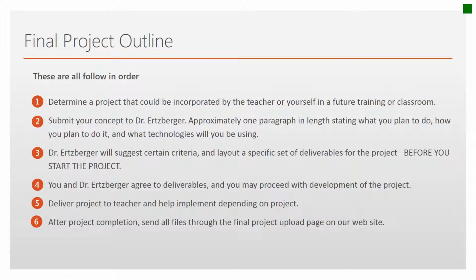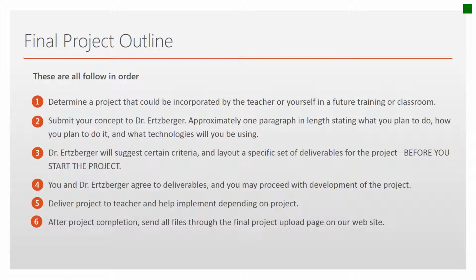I will approve that. I will then give you a specific list of what I call deliverables. And those deliverables are the things you will need to create for me in this project. And they're unique to every person because each person is going to create a different project for a different training or a different teaching environment. So they're all going to be different. That's why we individualize them to each of you.